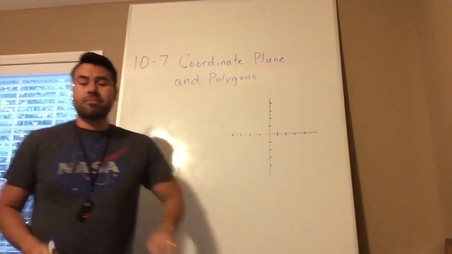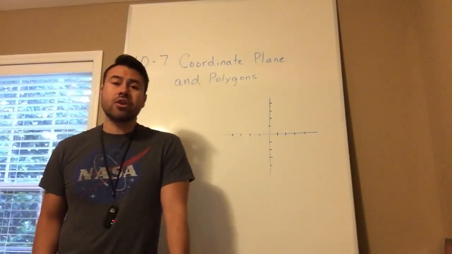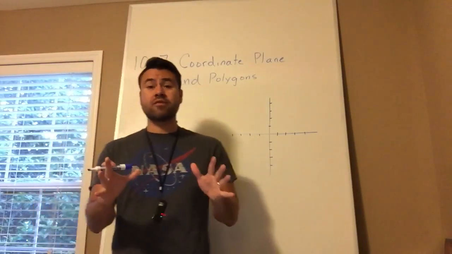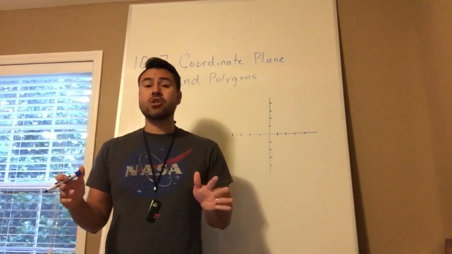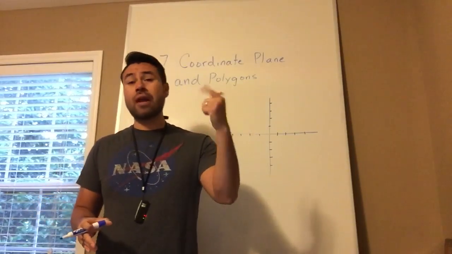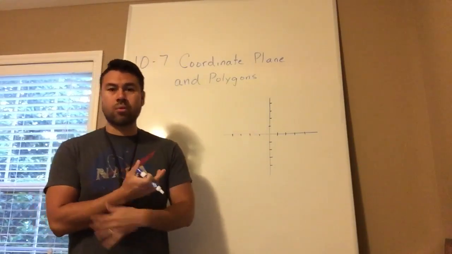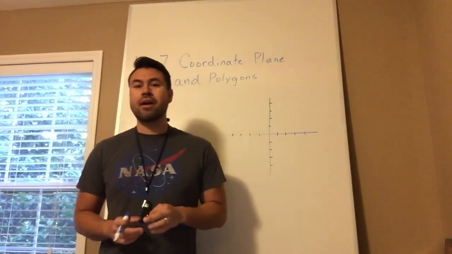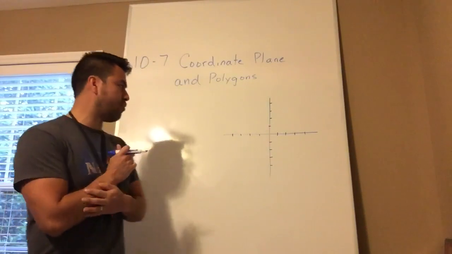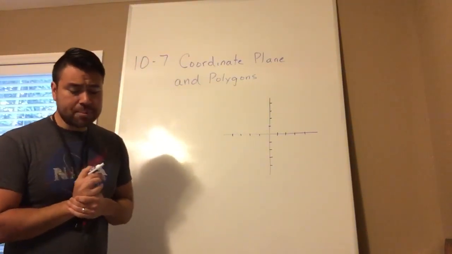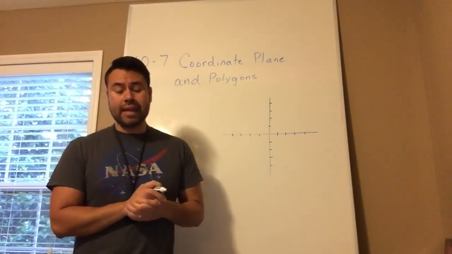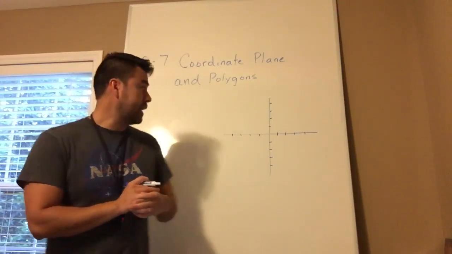So what we're going to be doing today is we're going to be looking at the vertices of polygons, and then from those vertices, can we determine how far they are from each other, and therefore get into perimeter and area, which is where we're still camping on with polygons and finding perimeters and areas, which is also review of what you've done before. So go ahead and put points on -2, 2, 3, 2.